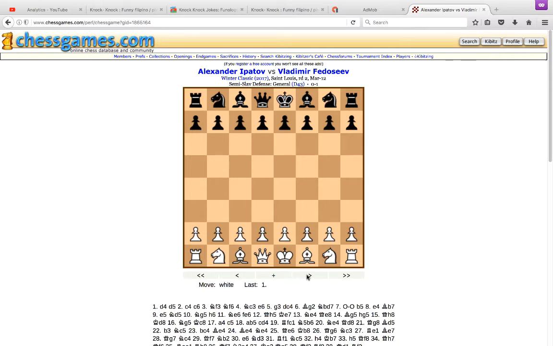defense. So Ipatov opened with d4, which was countered by d5, then c4, c6. This is a Slav defense, and knight f3, and then knight f6, knight c3 for Ipatov as White, and then e6. So the setup of Ipatov here is up against the solid Slav defense of Fedoseev.